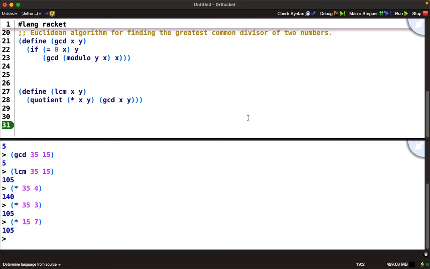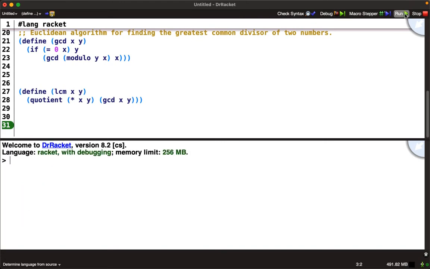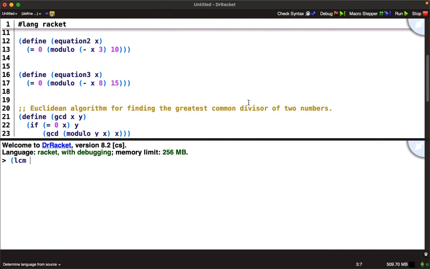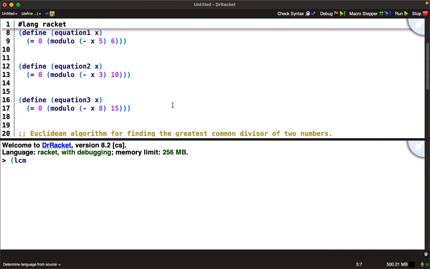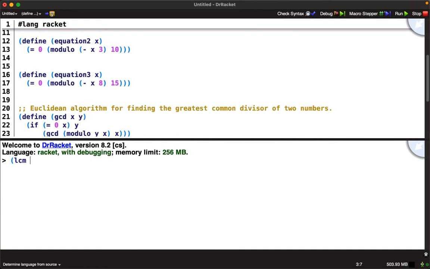So here's what we need to do. We need to figure out the LCM of these three numbers. So we have 6, 10, and 15. And that's going to be 30. Excuse me.